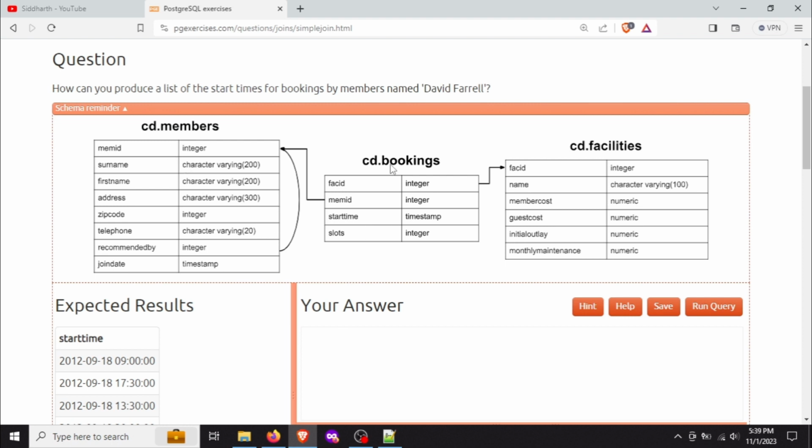So how would we join it? We must find the primary keys and foreign keys. Here in cd.members, we have MEMID. This is the main ID, the key here. In cd.bookings, we have the MEMID, right? So we can use this as a join and join on this ID.